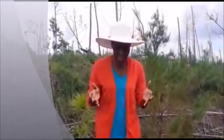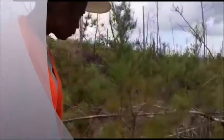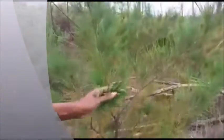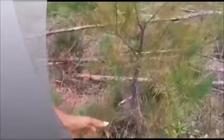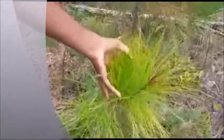But you know, the lesson I have to teach today is a lesson that the Bible talks about. There's a principle written there about the wheat and the tares growing together until the day of harvest. Now come on over here. We're going to learn today about the Casuarina tree and the Bahama pine, or some call it the Caribbean pine.